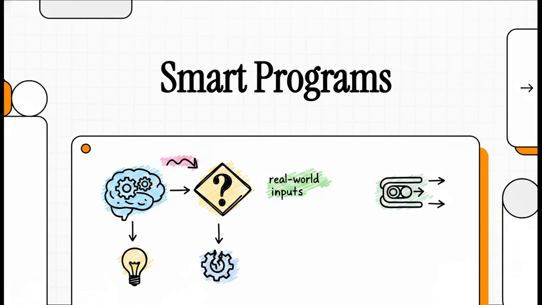Have you ever caught yourself wondering what actually makes an app smart? You know, how it seems to know exactly what you want? Well, today we are literally dissecting the brain of a computer program. We're going to look at how a program adapts to real-world inputs instead of just mindlessly following a rigid, fixed list of instructions. We are talking about the logic of selection structures.